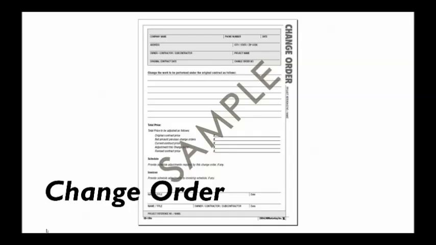Now on both RFIs and change orders, there may be additional drawings that the architect needs to do in order to fulfill that change order or the RFI. So if they do, then they will make a revision on the original drawing. They will note that with kind of a revision bubble. It looks like a cloud, like a kind of a fluffy cloud drawn on the drawing. And then they'll send that out to everybody so that they know that that's a revision. And that will be part of the architect's ongoing construction set.